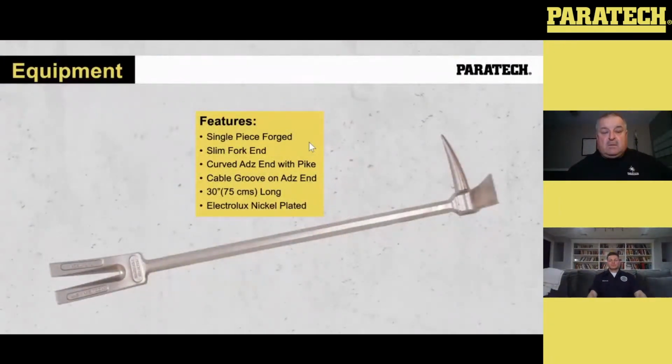Okay, coming back. The other thing that's in the kit is the single-piece forged Halligan tool. It's got a curved adze with a point and a thin, slim fork at the other end, 30 inches long. It's electroless nickel-plated. All you guys out there know it as the Halligan tool. Great little tool. It's normally the first thing off the truck or the engine, with an axe, as a set of irons. So it's good for prying.